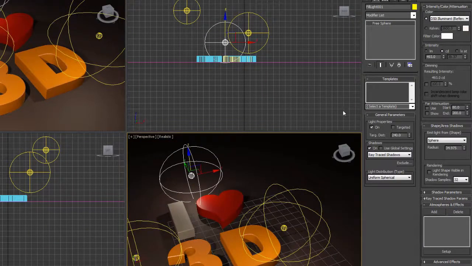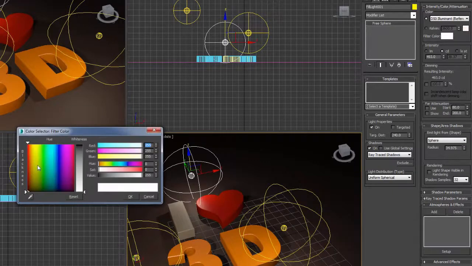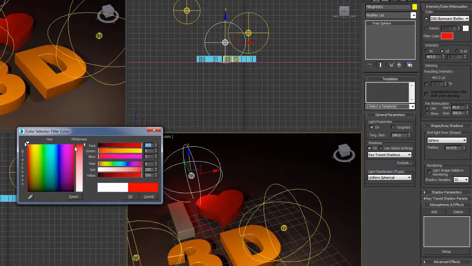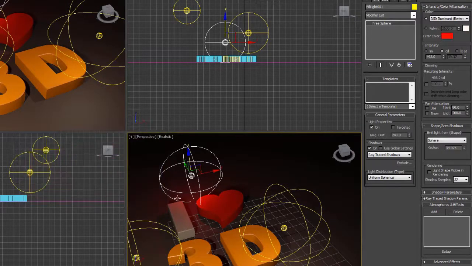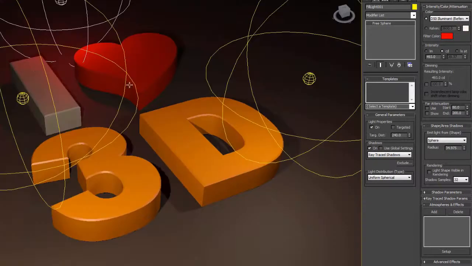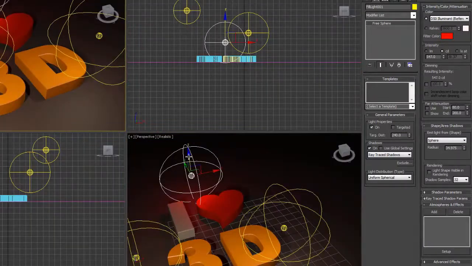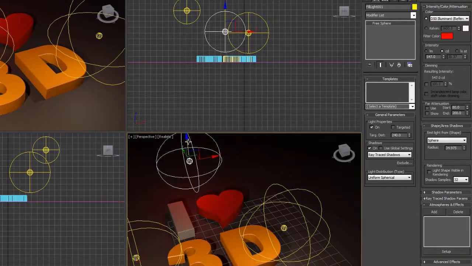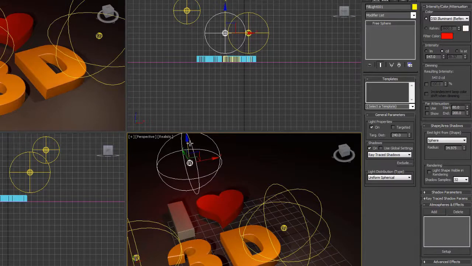So we're going to simply start by selecting the fill color here and going over, making sure we're on red, and we're just going to increase that all the way to red so that we get a nice sort of red glow on our scene. And we can also start to play around with the intensity of this light to make it a little bit brighter. We could bring it higher in the air so that it doesn't leave quite as much of a hot spot but still glows red on the scene.